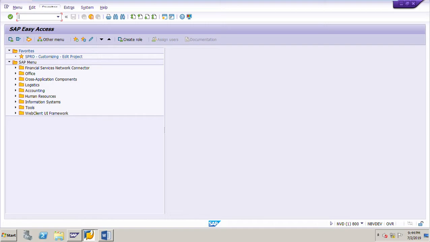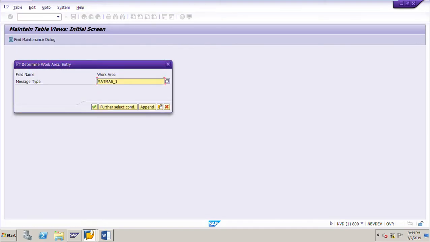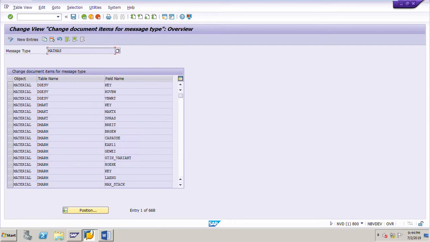Go to BD52. Here put the standard message type MATMAS. If you go to the standard message type, you will see so many tables and so many fields.